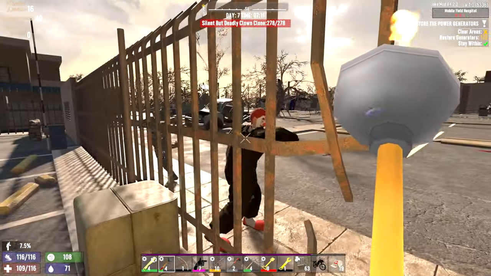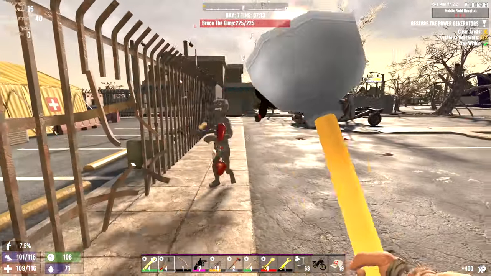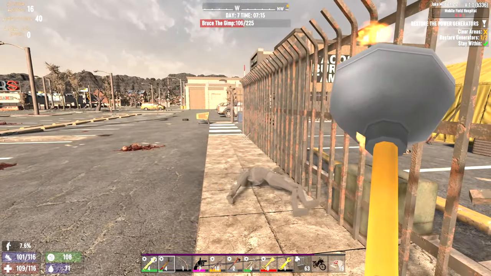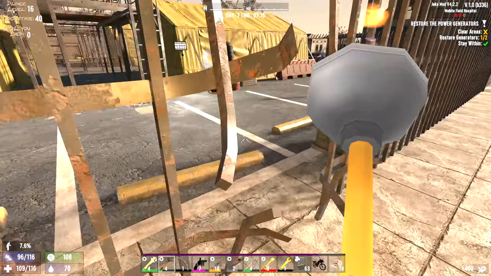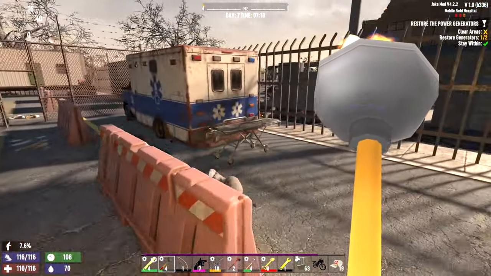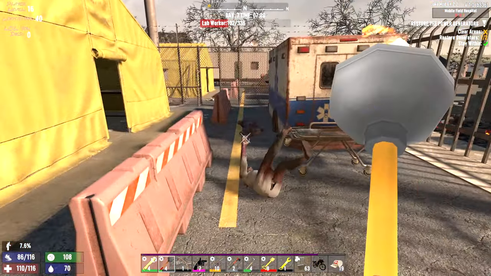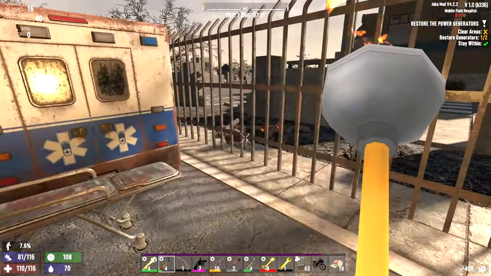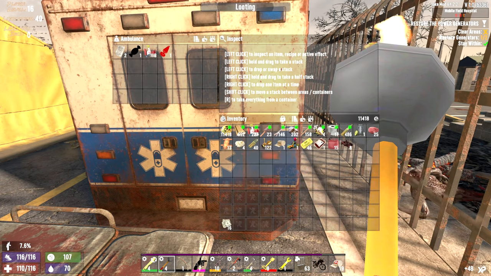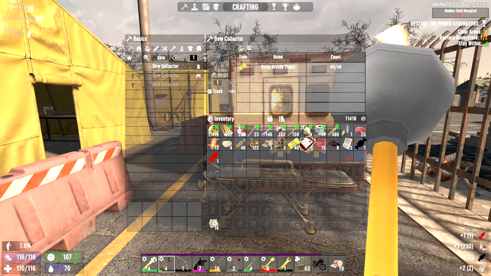Little demonstration, fellas. No? Still no. Okay. Nope. Still no. Bruce the Gimp. Just a small demonstration of my abilities. Oh, hey. Come on. A butt plug. Well, let's just have a gray and white day.